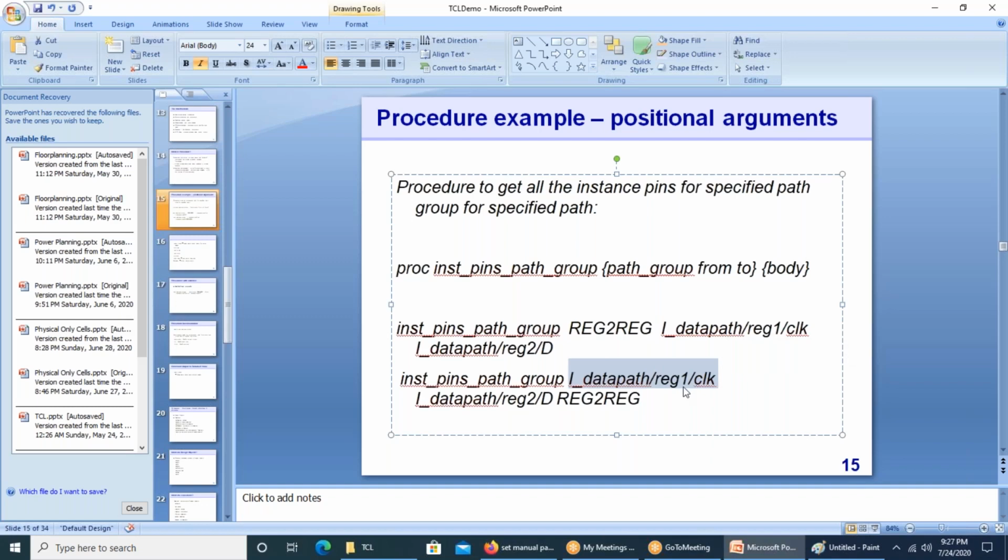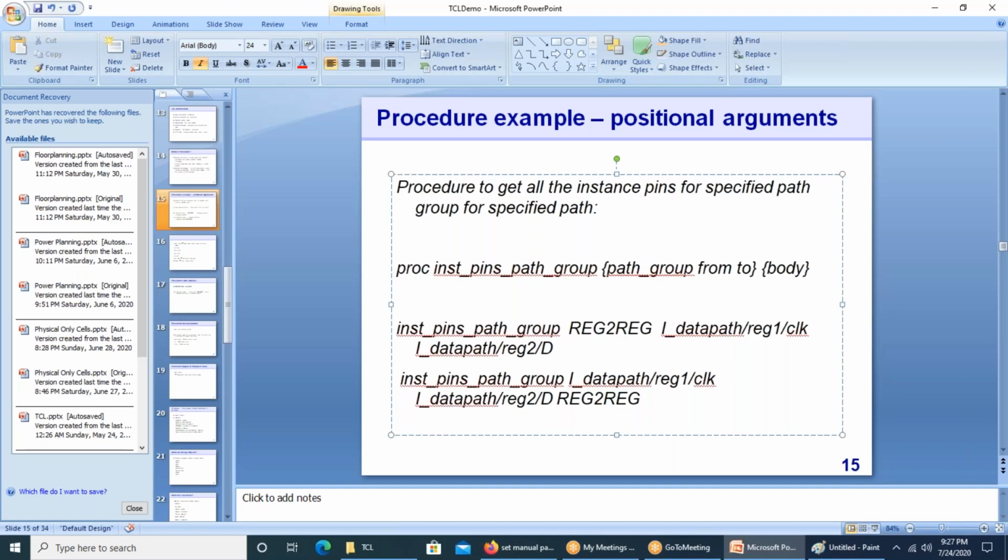But if you look into our design, this is not the path group; we are expecting this to be from. Since we are giving it in the first argument place, it will take this as the path group, this as the from, and this as the to. Definitely we don't get any expected output.